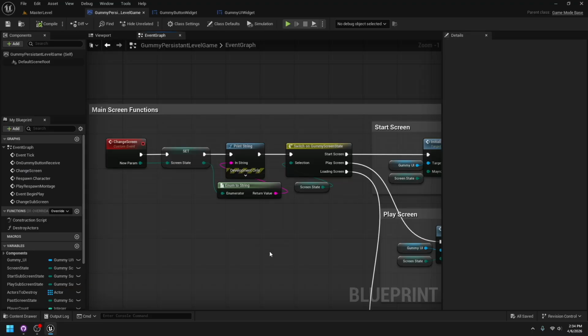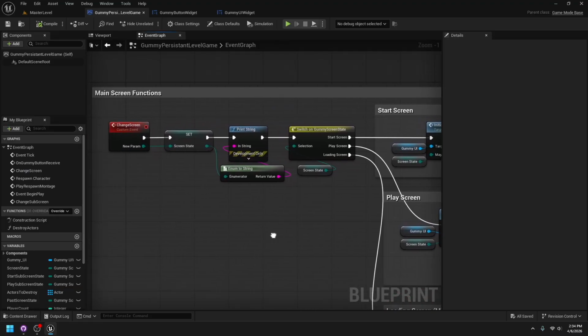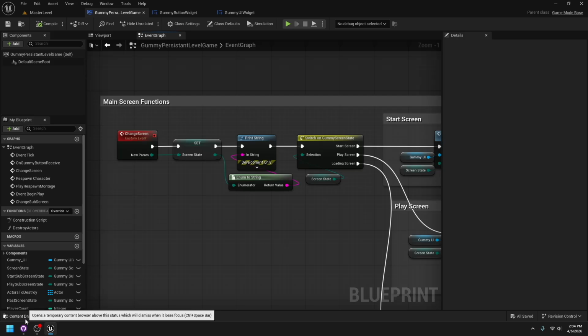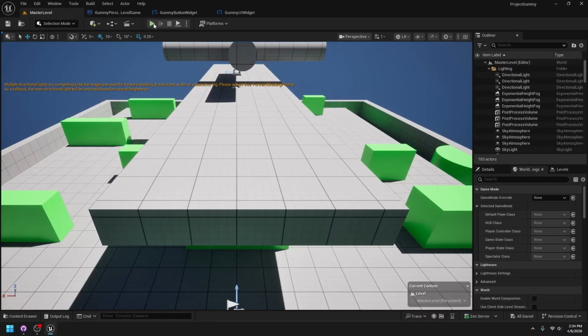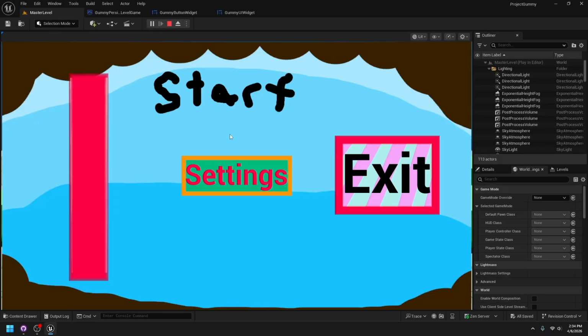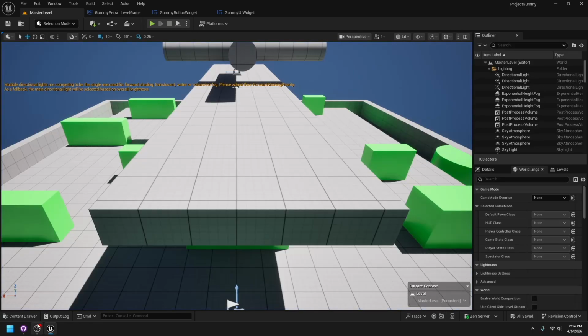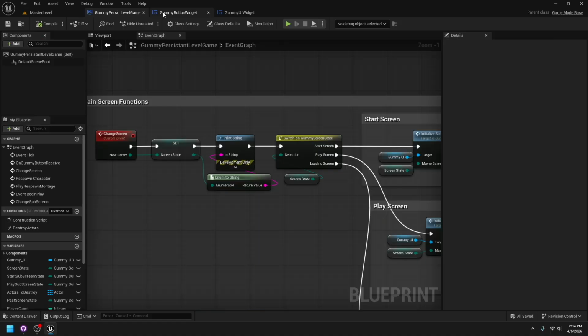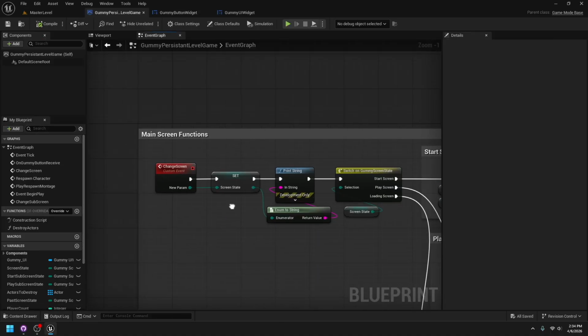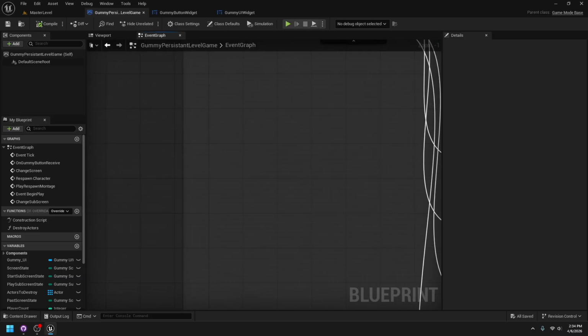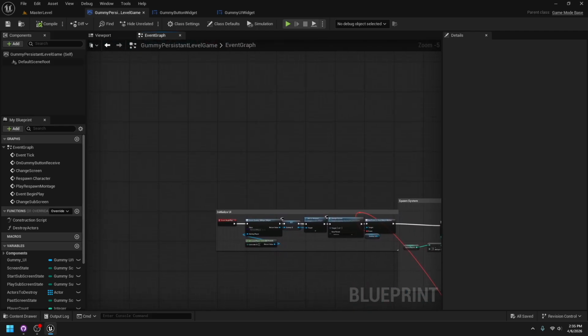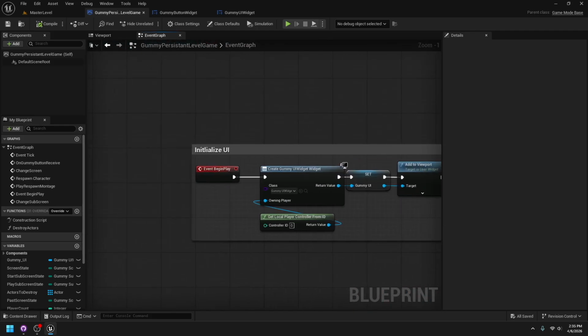So now I'm going to show some functions that I made that make this easier. So let's say, for example, I want to know where this start screen, oh, that font is messed up, but where this start screen background shows up. So if I think about the timeline, I know that at first when the game loads up, we are in the start screen. So I'm going to see where that actually happens, and it should happen at begin play. So it all starts from begin play.